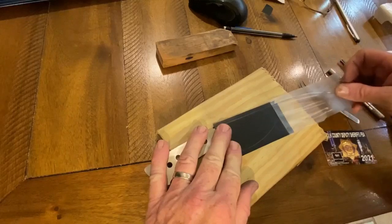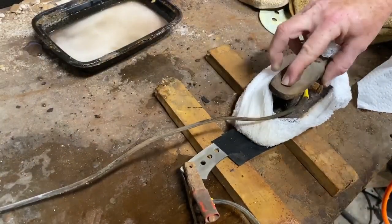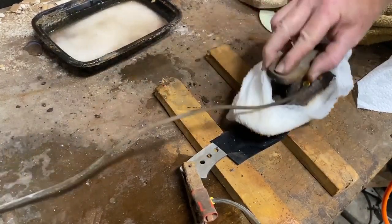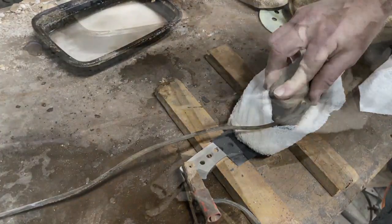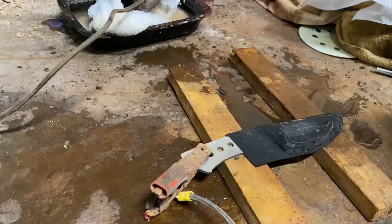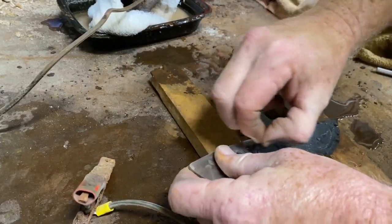For the blade etching, I cut out the design on my craft vinyl cutting machine called a Silhouette Cameo. I then attached that vinyl to the blade and I weeded out all the material, exposing any areas that I wanted to get etched. I use a car battery charger, 12 volts, 2 amps. I use gauze wrapped around an etching plate. Got the positive attached to the blade, negative attached to that etching plate, and the gauze is saturated in an electrolyte solution of white wine vinegar and salt. I etched it for a total of about 3 minutes.